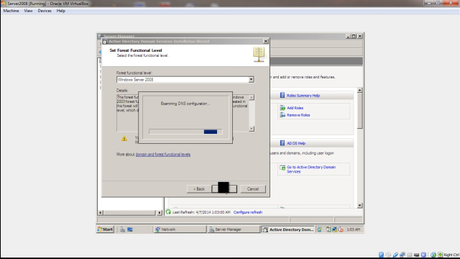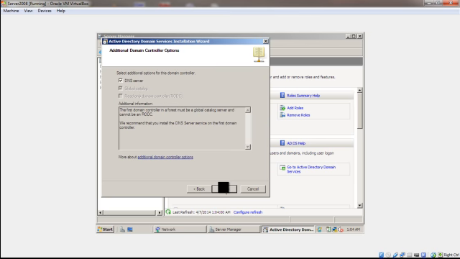Again, the wizard is going through a couple of steps here. It's not going to take very long. Okay. For additional domain controller options, I'm going to leave the option for DNS server checked because I'm going to configure the server as a DNS server when I'm done.